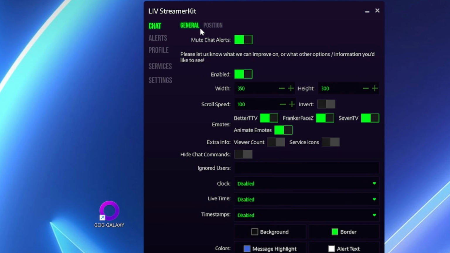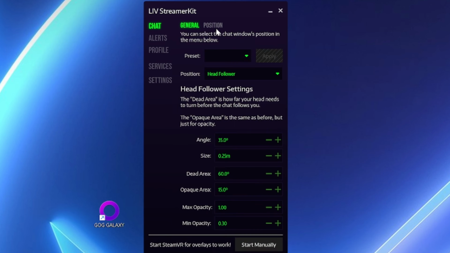Secondly, you can change the position of the chat window as you're liking. So what I did is I reduced a little bit the height because it was very tall, I would say. And what I also did is I changed the position based on my liking. So it's a little bit upward on my screen, like on the level of the roof.